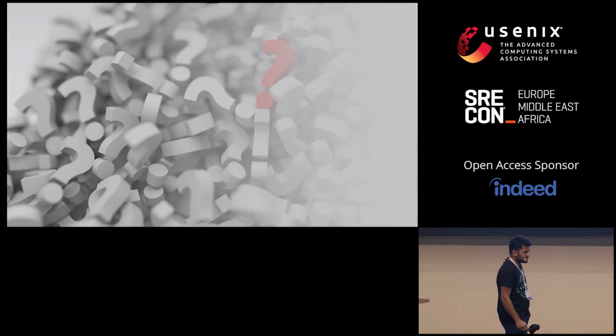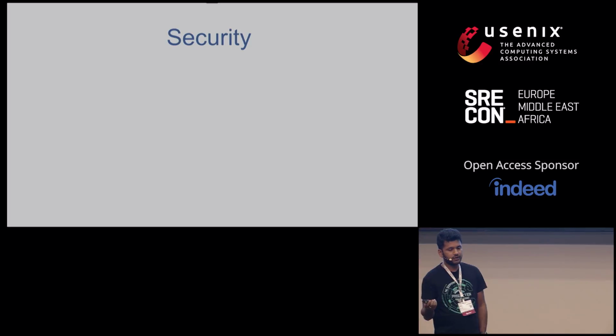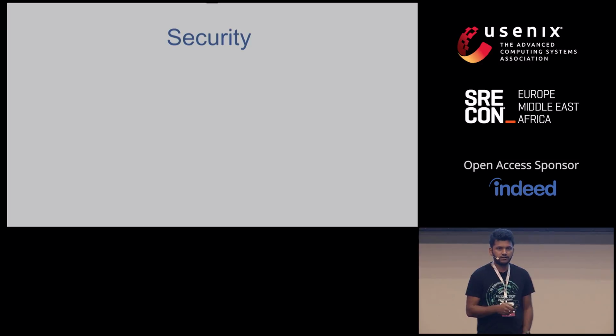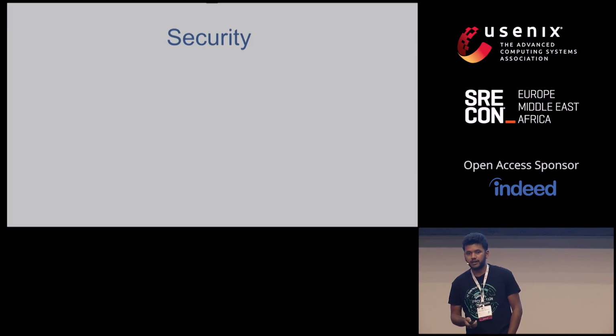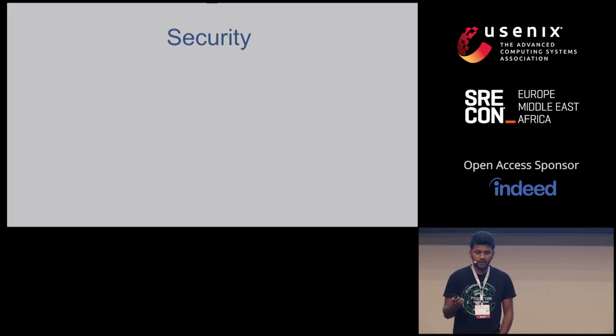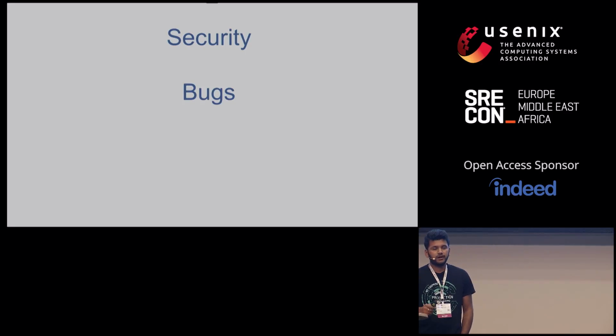So why is it required to upgrade kernels? The first thing which comes to my mind, the topmost priority, is security bugs. You have a lot of vulnerabilities which often show up in kernels, and it is important that you patch them soon enough so that bad actors don't take advantage of these vulnerabilities and cause unintended consequences for your production environment. The most recent examples I can think of in this space are Meltdown and Spectre, as you all know about.